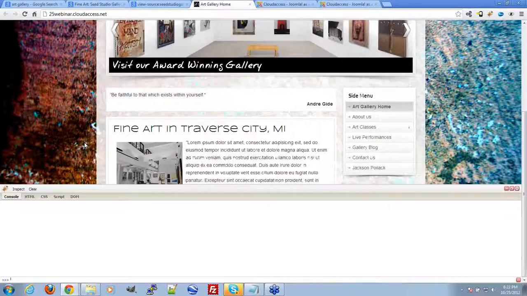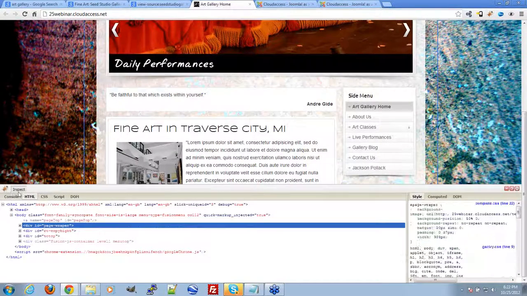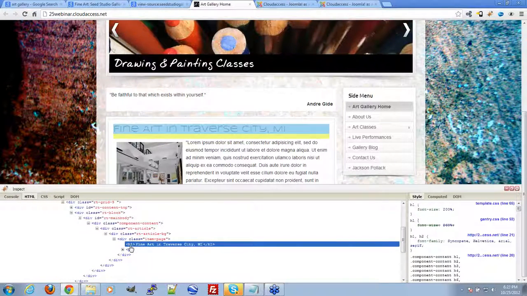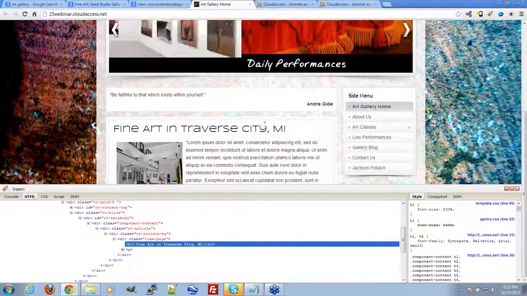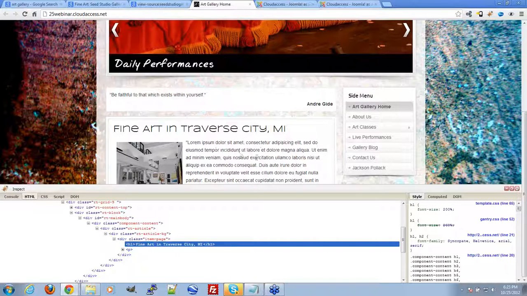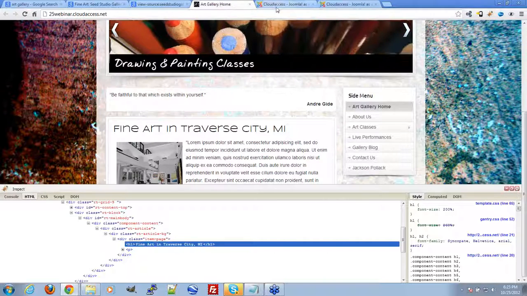It's very useful for developers if you want to look at the code and do a little inspect. Take a look at it. Now you can see that this is an H1 tag instead of an H2. Far more important. When Google looks at this page, they're going to say, whoa, this is H1. This is what this page is about, and ultimately what the content is about as well. Of course, this content has nothing to do with that, and we'll address it in a second.